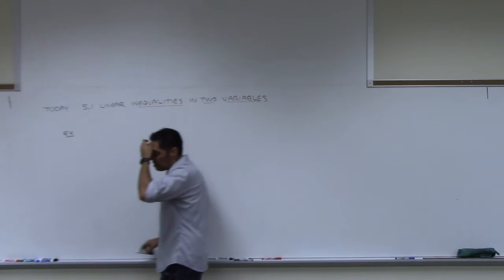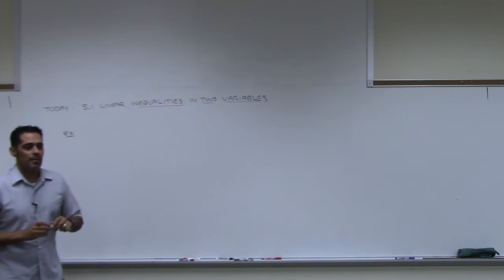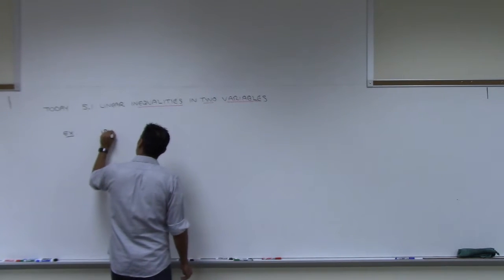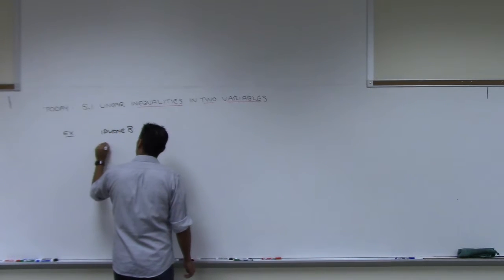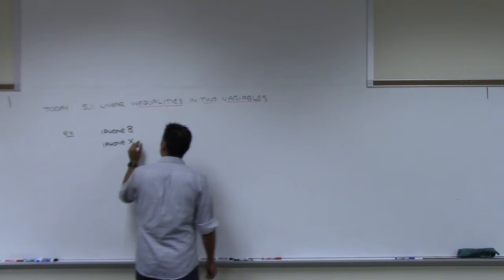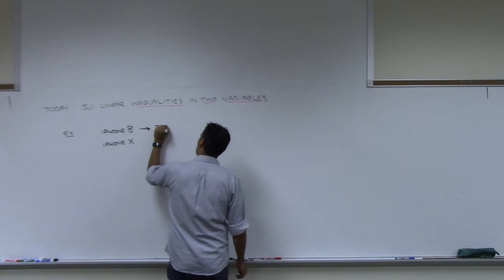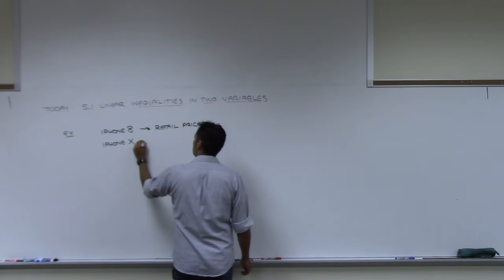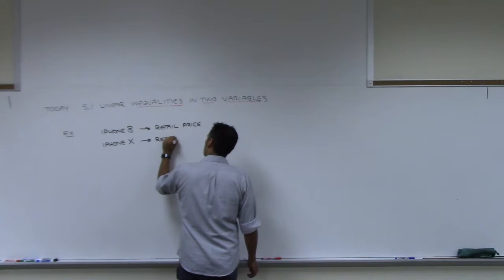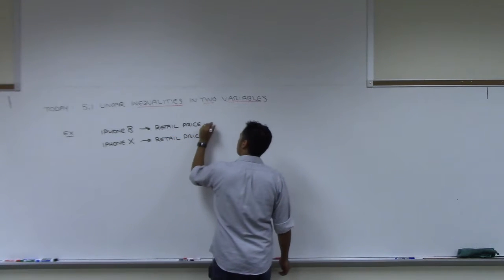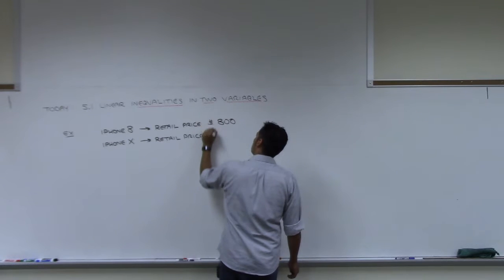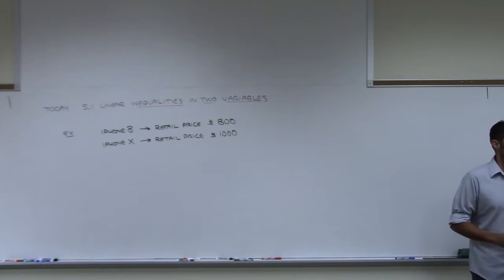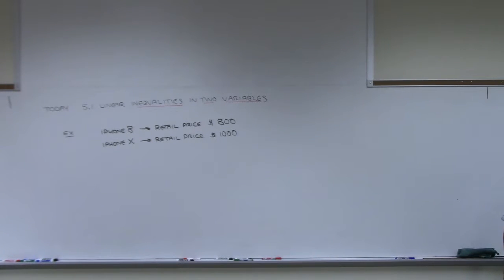All right, last class we were talking about 2 different versions of iPhones, right? Do you remember what we were doing? We had the iPhone 8 and then the iPhone X. Remember that? And we said that the retail price, and we were making it up, right? What did we say for the retail price for these? 800 for this one? Yeah, and you said 1,000 for this one. All right. Got it? Remember that from last class?